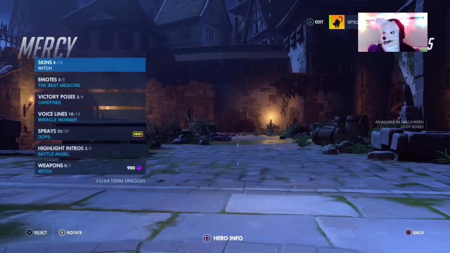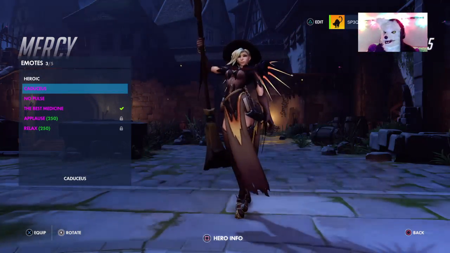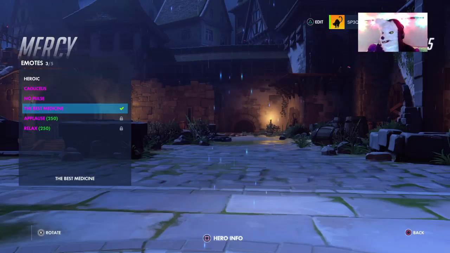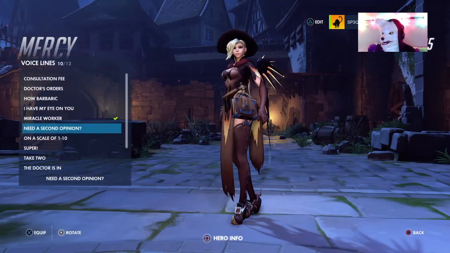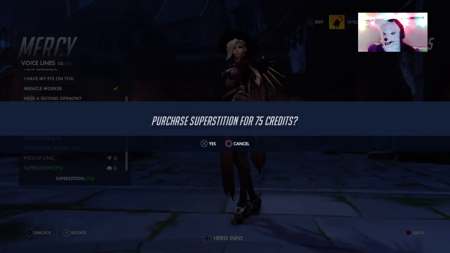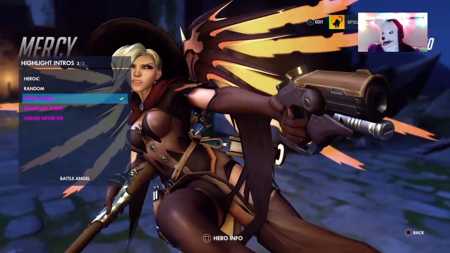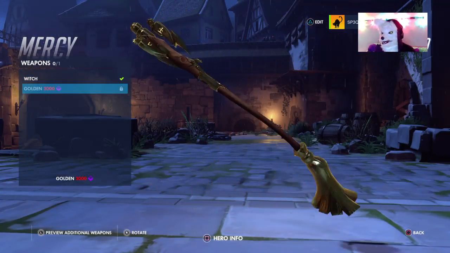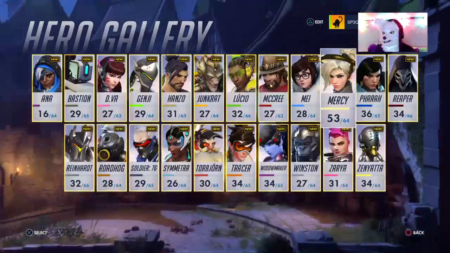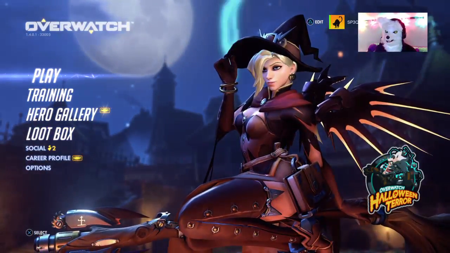Look at that. That's excellent. I gotta look at the emotes now. Oh, that looks awesome. And now her voice line. I need a second. Superstition. Told ya. How does she look? Oh, that looks sweet. The golden broom is gonna be awesome. I'm getting that. I'm so getting it. Alright. Well, that's it. Thanks again for coming and joining me for this wonderfully, probably boring ride of my intense emotions and betrayal. And that's all for now.